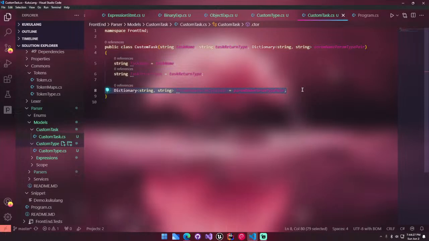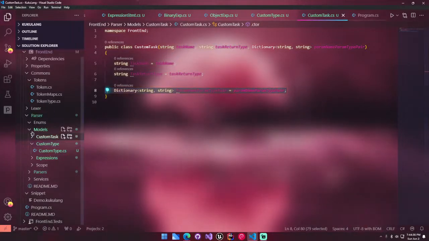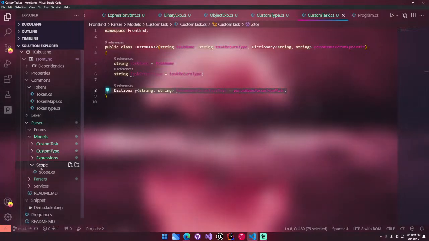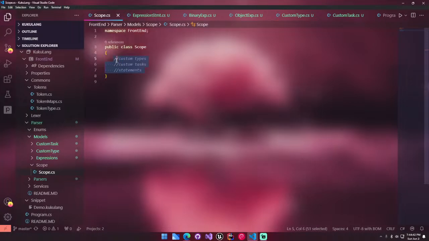So, we have our parsers, we have everything that we need. Models, custom task, custom expression. Have the scope, right? Type, so we can have a dictionary.